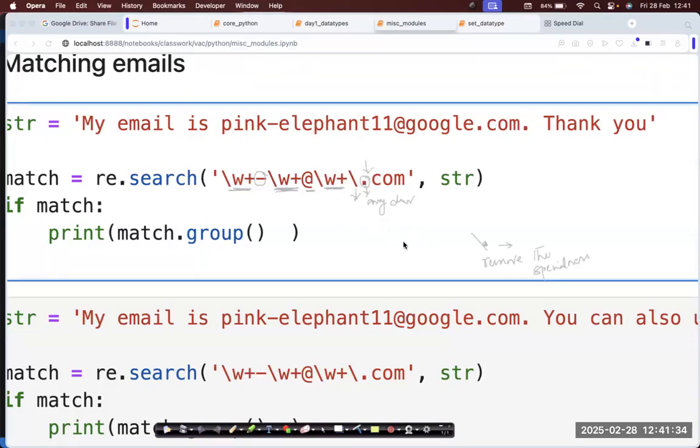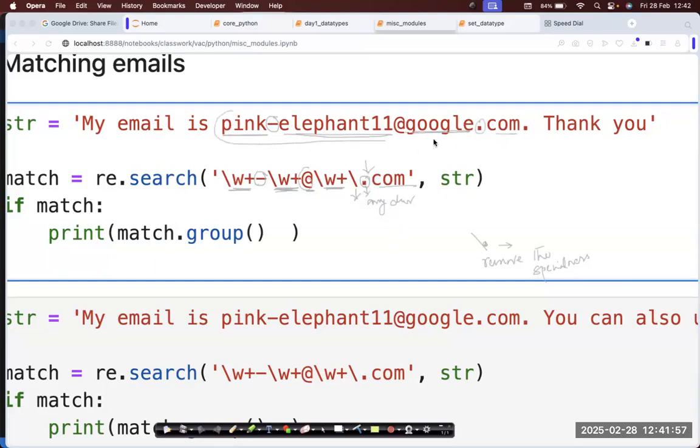You actually want to search for dot, right? So let us see: 1 or more occurrences of word characters, followed by a dash, 1 or more occurrences of word characters, followed by at, 1 or more occurrences of word characters, followed by a dot, followed by comma.